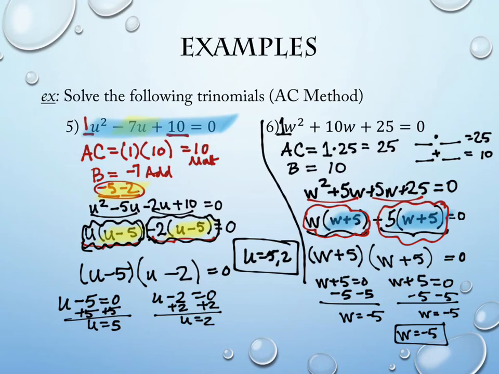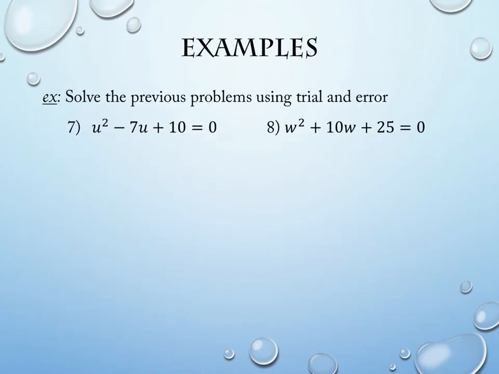When I do have an A value that's 1, one of the methods that's actually very friendly is called trial and error. Trial and error is the only thing that I learned in high school. That's it. I didn't learn any other methods. I've never seen anything else until I started teaching and exploring other things. And maybe that's the school I went to, or maybe that's just the time in which I grew up. I'm not really sure. Trial and error does work pretty nicely when I have a coefficient of 1 at the beginning, though. So let me show you how trial and error works. For trial and error, we actually start right off the bat by making parentheses.